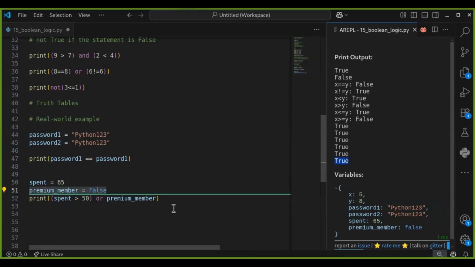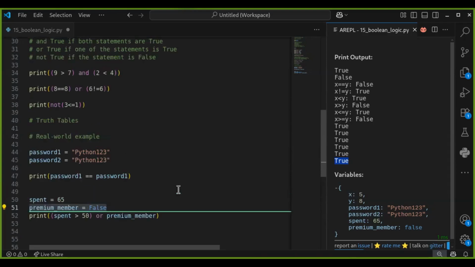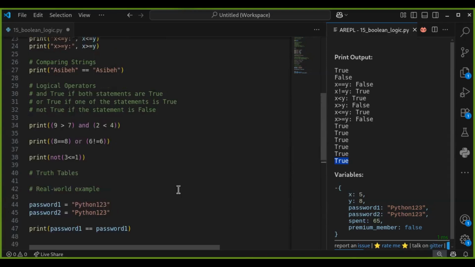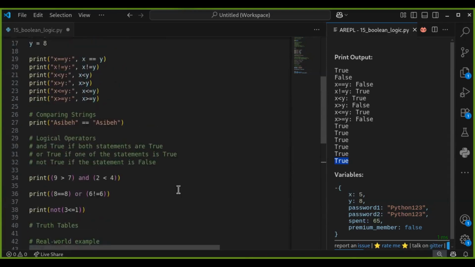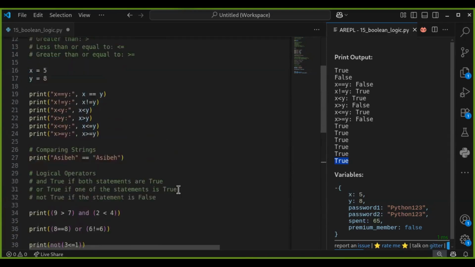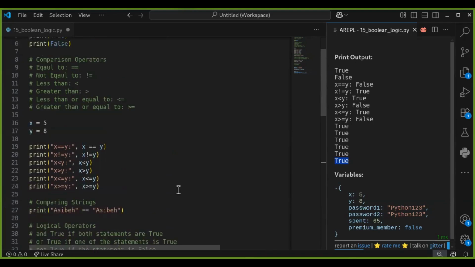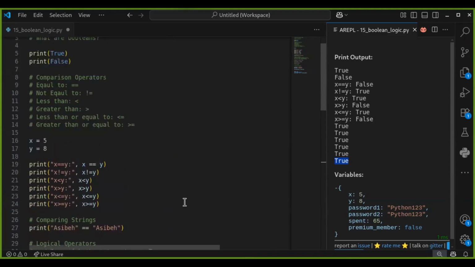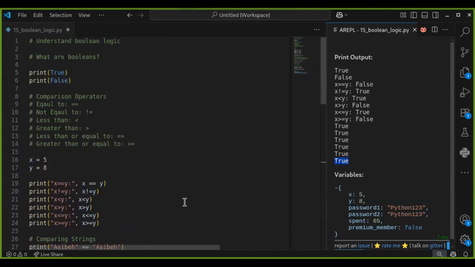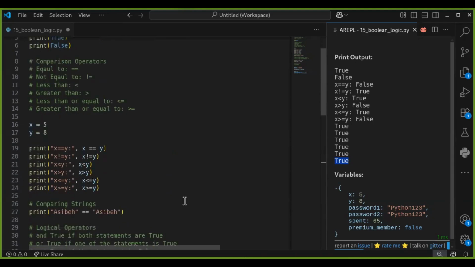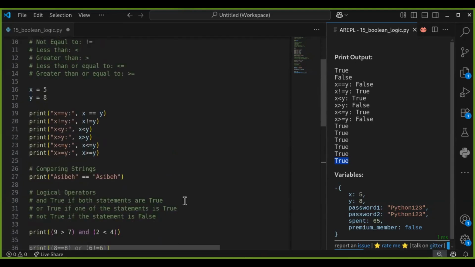And that's Boolean logic in Python. In this lesson, we explored Boolean values, comparison operators, logical operators, truth tables to break it all down, and some real-world examples where Booleans make decisions in code. Remember, Booleans are the foundation of decision-making in Python. They answer those yes or no questions that shape how programs behave. And trust me, we will use them a lot when we move into conditional statements in the next tutorial.